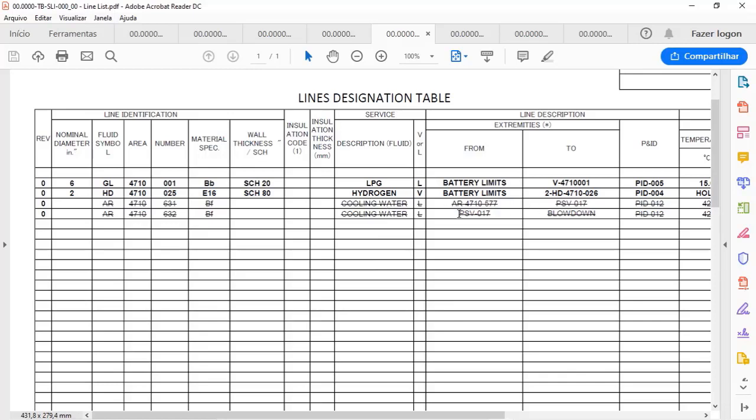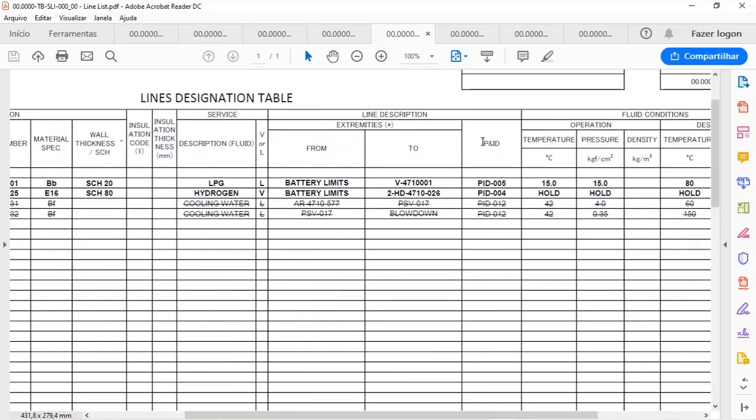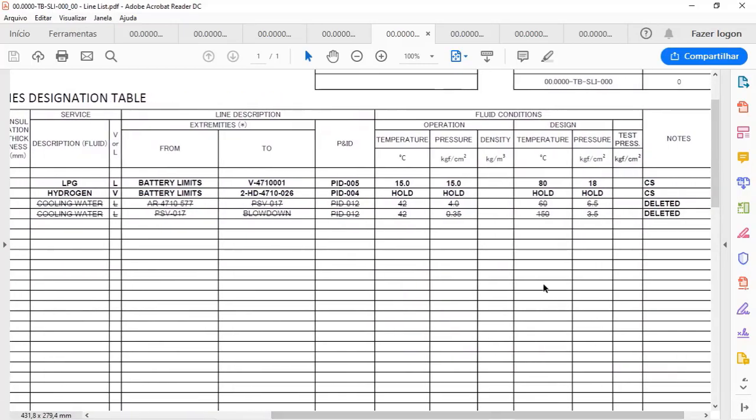You will identify from where to where that line goes, and add the P&ID sheet that this line is shown, and also information about the fluid conditions, like operation. That operation is the range that you do your heat material balance in order that your process is running well.